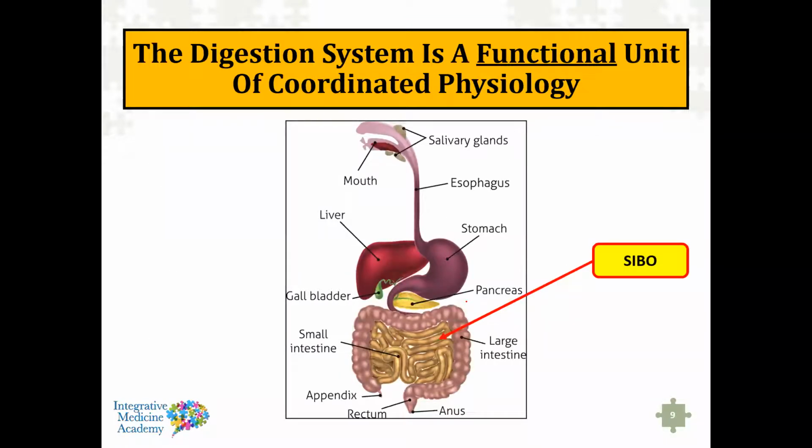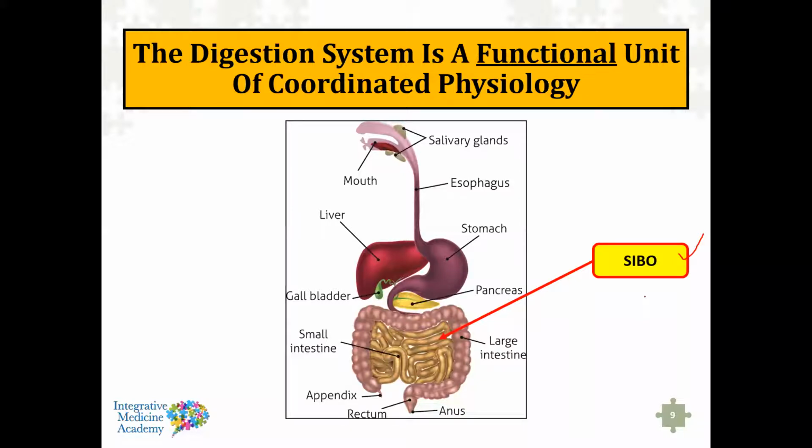If we think about the functional approach to digestive system issues, this is where functional medicine to me really shines. If you take a condition like SIBO, small intestinal bacterial overgrowth, a lot of times in conventional medicine, they'll say, well, here's an antibiotic, and that's all you got to do. Do the antibiotic and let's see if you get better. They'll do that many times for irritable bowel syndrome as well.